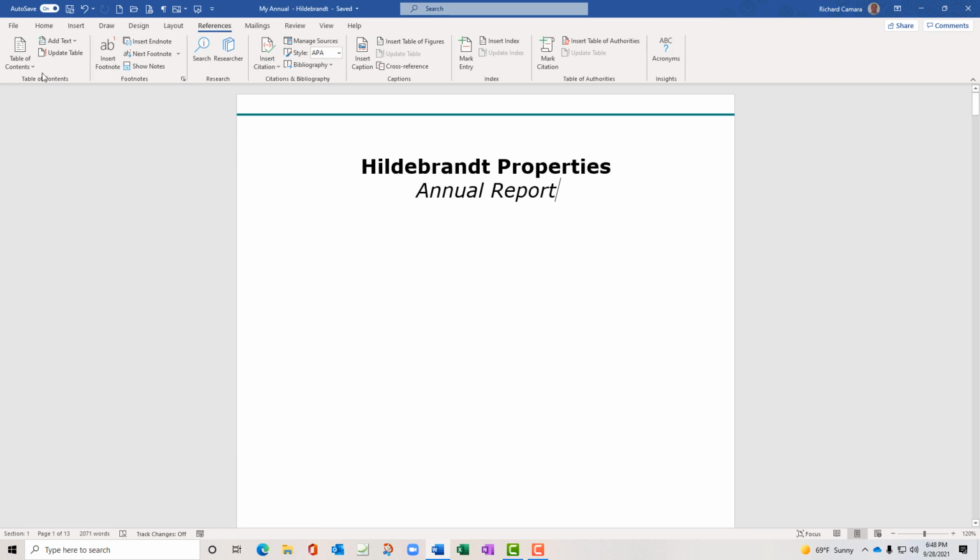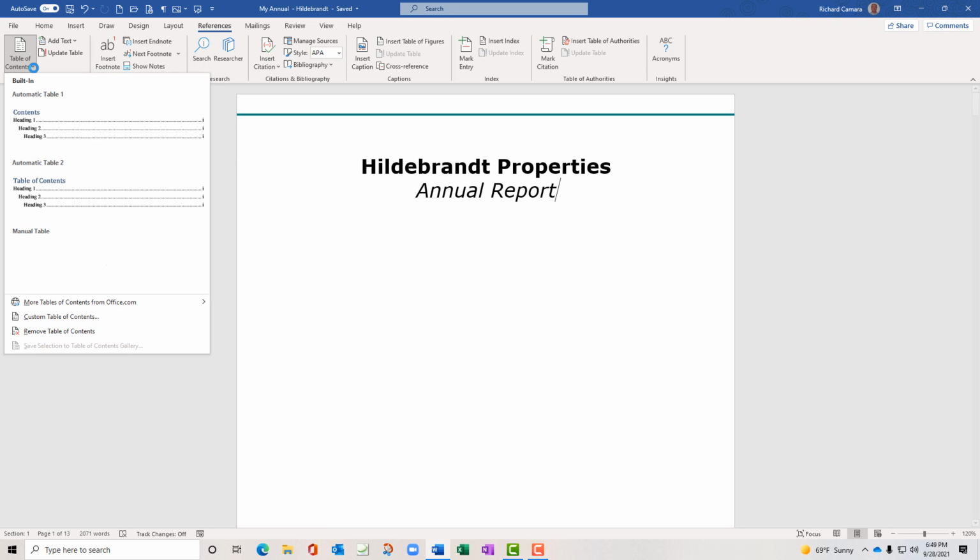In table of contents, if I just click on the drop-down menu, you can see the built-in table of contents down there. They all say heading 1, heading 2, heading 3. So basically what's going on, when we talked earlier about styles, in the styles lesson, heading 1, heading 2, heading 3 is what helps generate the table of contents. In other words, it doesn't matter what the style is, as long as the style is called heading 1, heading 2, or heading 3, and then it shows the different indents based on those heading numbers.